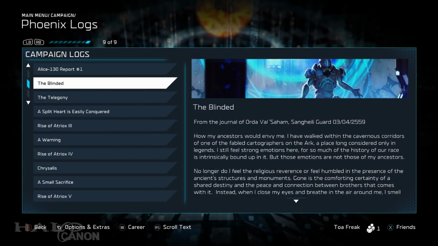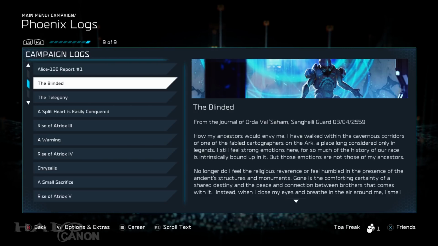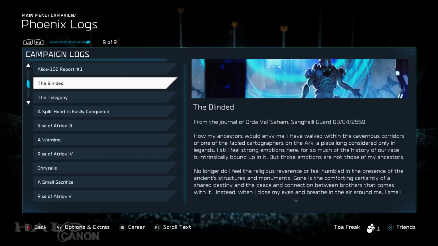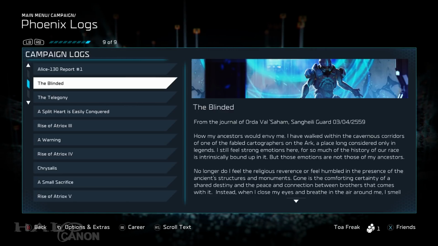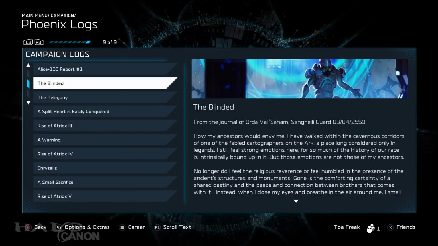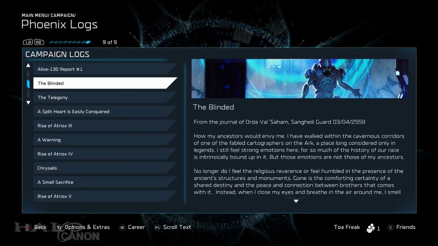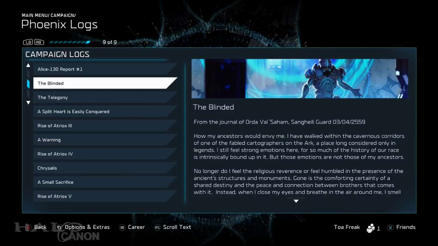Pausing a moment though, let's briefly break away to talk about some Phoenix logs, notably one about the Sangheili known as Orda Val Saham. Two of the Sangheili's journal entries find their way into the Phoenix logs. The first is dated March 4th, almost 4 weeks before the Spirit of Fire arrives over the Ark. It gives a notable look at Orda's mindset, and by extension, the mindset of other Sangheili and the Banished.